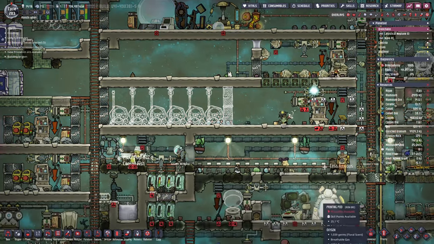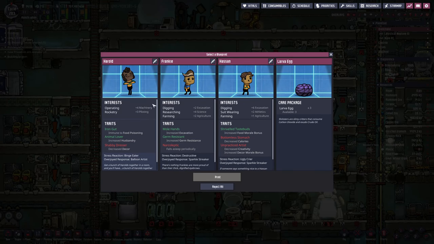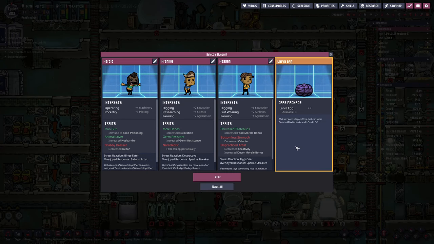Well, waiting for this to complete, we've got a gate activation, and while I was tempted by Harold over here for operating in rocketry, they look like a solid bone, there is some larva eggs showing up.